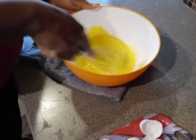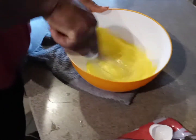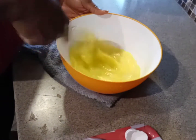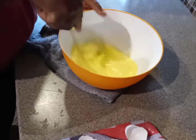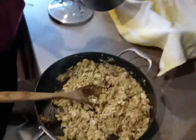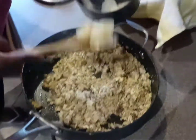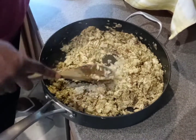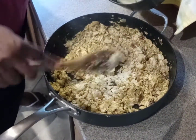We're gonna steam the fish for like 25 minutes, or you steam it until it's done. The fish should be perfectly cooked. Okay, so after 25 minutes, this is the fish. I mashed it up and I'm adding the boiled potato to it. At this point, you can taste for salt or seasoning and add more if you like.